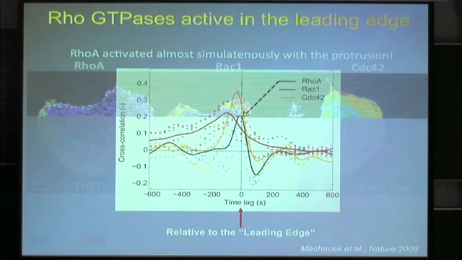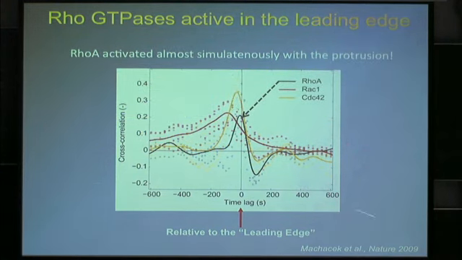So in addition to that, colleagues of ours looked at the cross-correlation of these three proteins' activity signals with respect to the protrusion dynamics. The protrusion dynamics starts here, and we see that RhoA actually is almost simultaneously appearing with new protrusions. Which again was very striking, what this GTPase actually could do in this very, very edge of the cell.